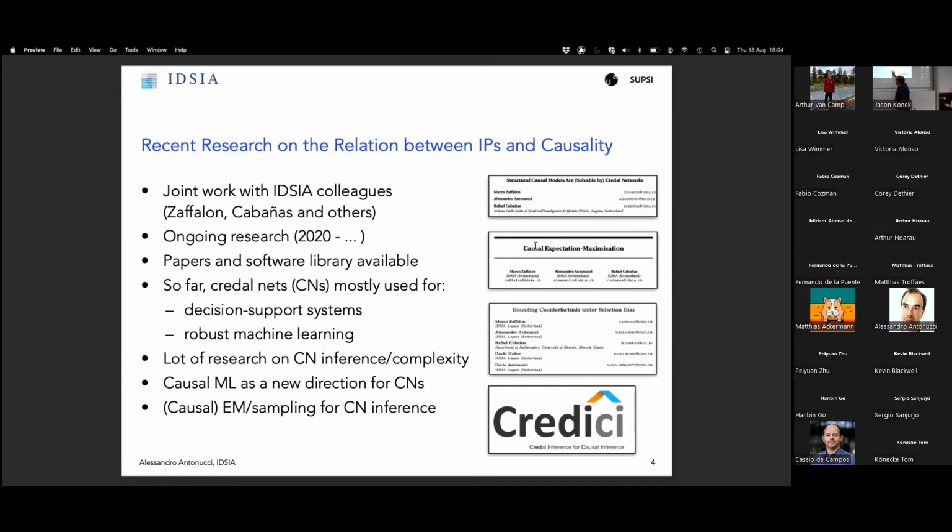Let me say also that my background is mostly in credal networks, and that's why I like this topic so much, because I worked a lot in this field. I used, exactly as Cassio did, as Fabio did, as other people did, the theory and the application of credal networks. Credal networks have been used a lot in decision support systems. I'm working with the Swiss Army, developing a system for military decision-making based on credal networks. I'm very interested in this robustness analysis of machine learning algorithms, especially when based on graphical models, in the spirit of what Cassio was mentioning, for instance, about the naive credal classifier.